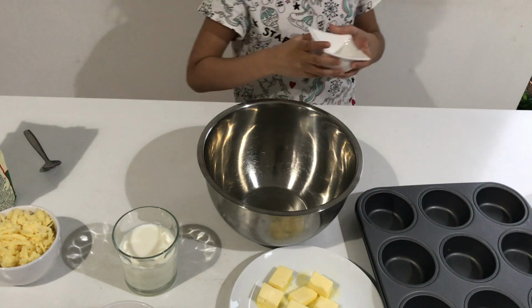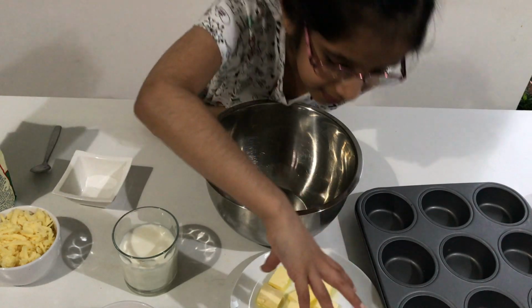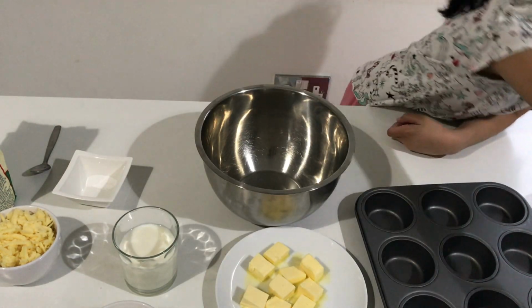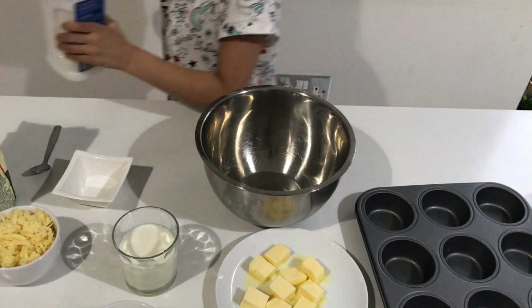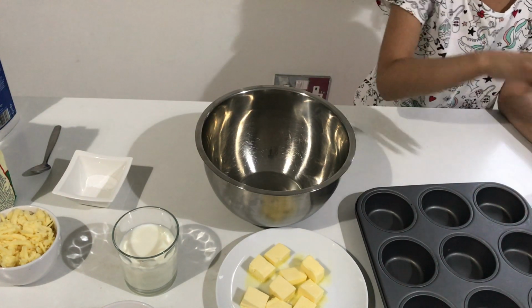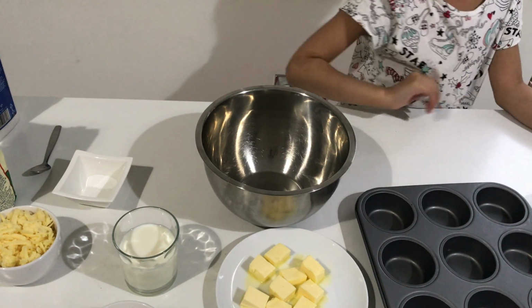This is baking powder, half a teaspoon of baking powder, and this is some butter here. And there's some salt here. What we really need as well. And this is all the things we need to put in.